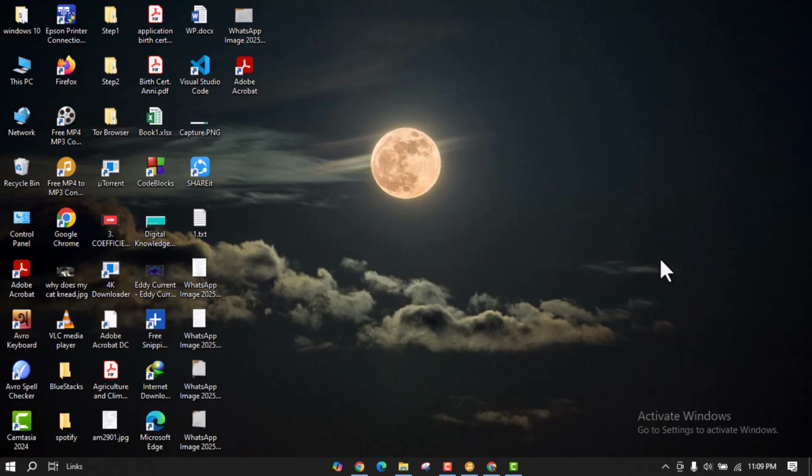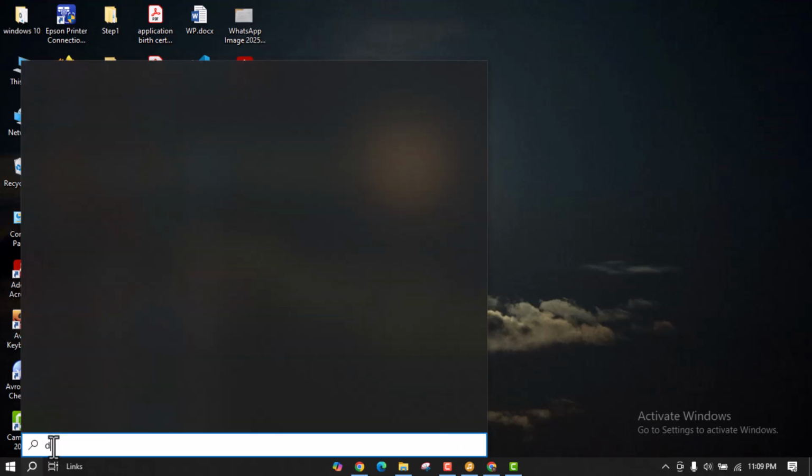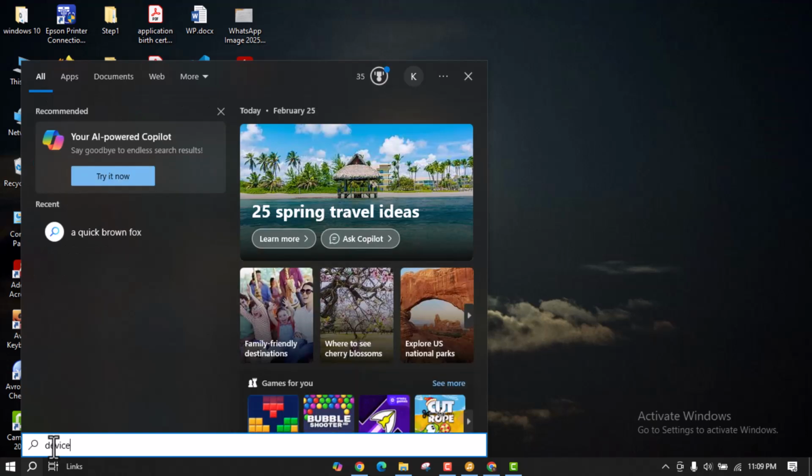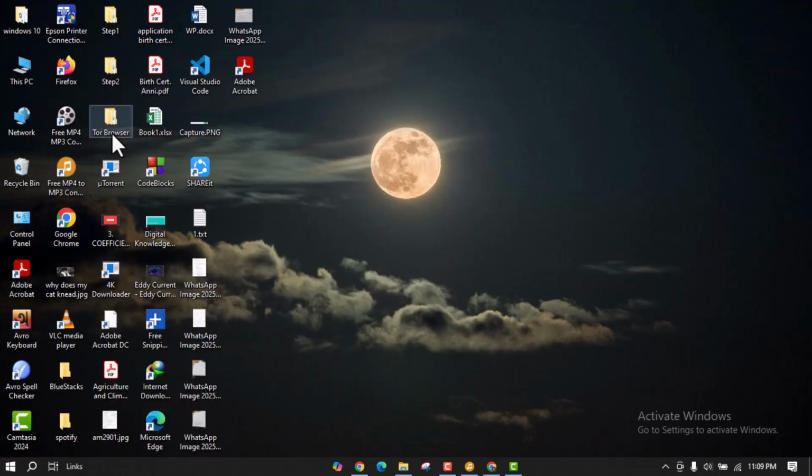And if the problem still persists, then go to the search icon right here and search for Device Manager. We can also navigate to Device Manager from Control Panel, but I found this easier for you.